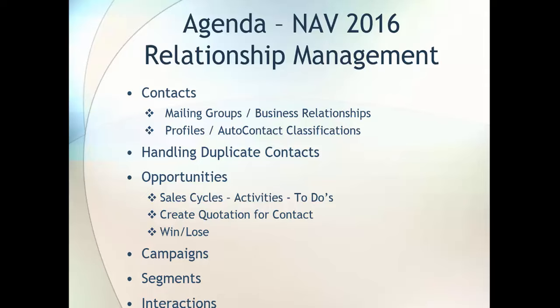Yes, so contacts, mailing groups, business relationships, how we can attach such criteria to our contacts. And we'll also be having a look at profiles, how we can put in questionnaires for our contacts, and also be looking at something called auto contact classifications, which is a direct link into the financial side of Navision.